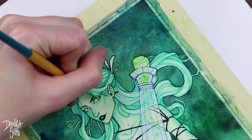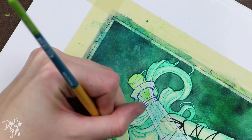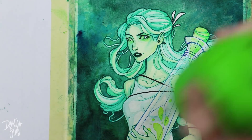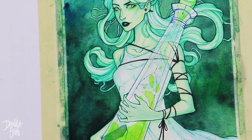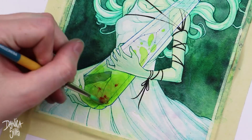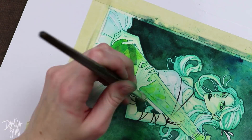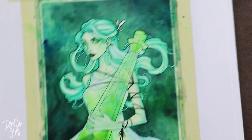For the skin, I focused the bright yellow-green mostly on the bottom of her jaw and the bottom of her nose — the planes of the face that would be facing the light — and then as it receded away it became more blue. Also, something to remember is that when objects are closer to the source of light they'll be brighter and more saturated, and as they get farther away they'll become less saturated and more of the natural color of the shape itself.